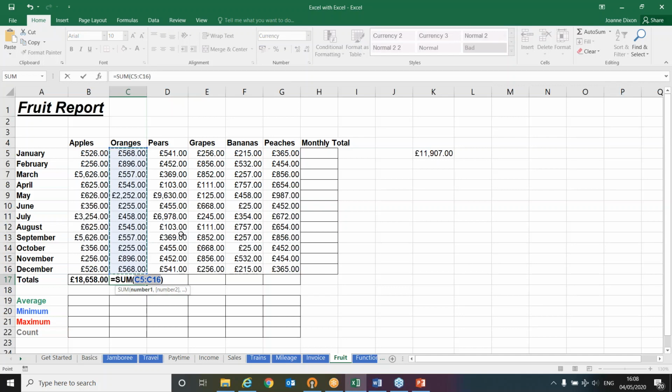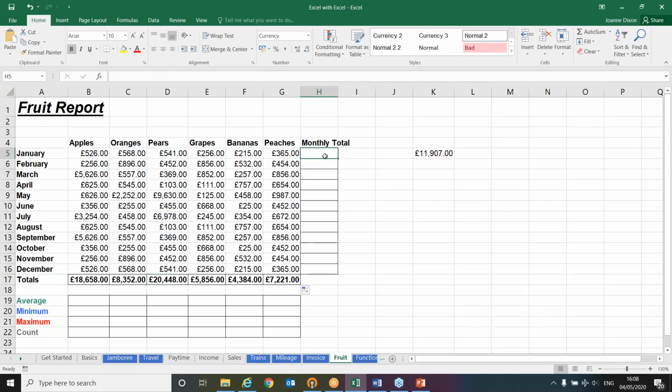Great. Well, I'm going to press auto sum, and Excel has done some guessing again. It says, well, I'll put the sum function in for you. I know that's right, because that's what auto sum does. I'm guessing you want to sum these up, and it's got marching ants around the range. You can use the corners a little bit like you do to adjust picture sizes, click and drag. But if you're happy with that, press enter. Whichever method you use, you really only need one formula, and then you can drag it all the way across. So we started with oranges, which was summing C5 to C16. As I've dragged it across to pears, that's become D5 to D16.